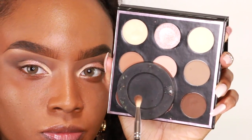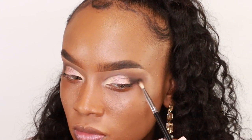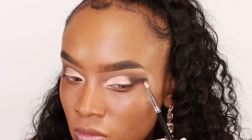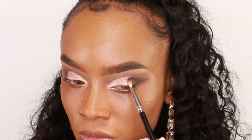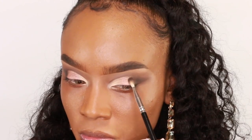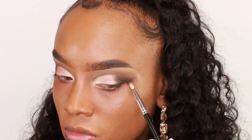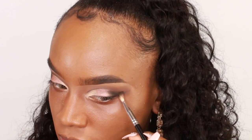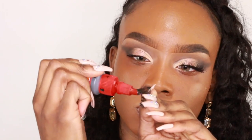Now I'm going in with black and brown shade mixed together, and I'm going to apply that to the outer corner of my eye, flaring it out towards my temples to give my eyes more of a cat eye feel without adding eyeliner. I know everyone can't do eyeliner, but I feel like everyone can kind of do this. So I'm just putting that on the outer portion of my eye with a small blending brush, flaring it out towards my temples so that it gives me that cat eye effect without the cat eye.